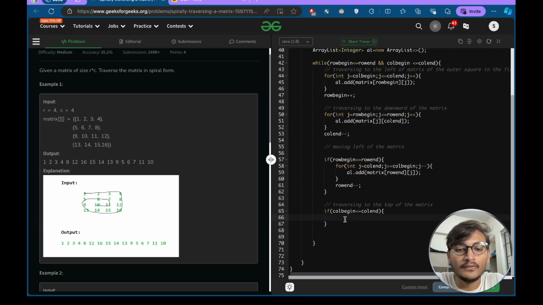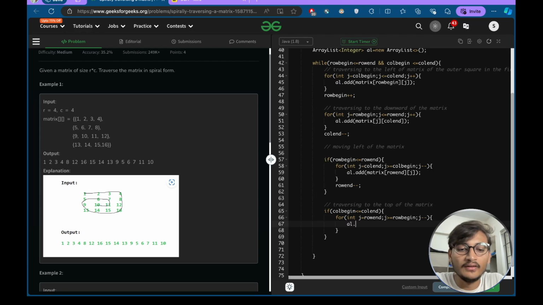Now after this, we will again initialize a loop, int j equals to, sorry, j will start from row end, because row end is here, and we have to start from 13. So row end, now j should be greater than or equal to row beginning, and after that we will do j minus minus.